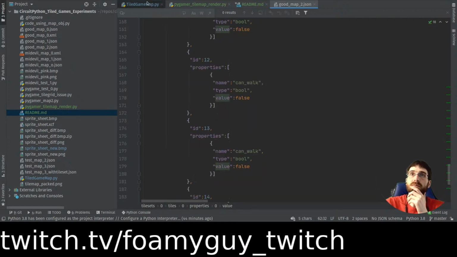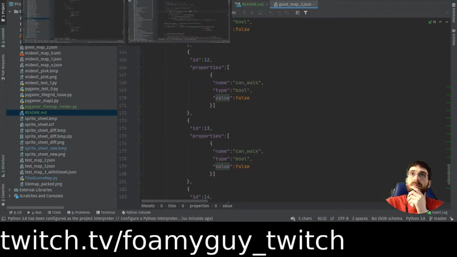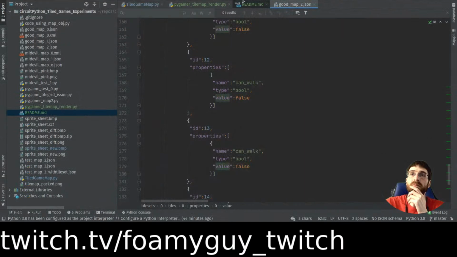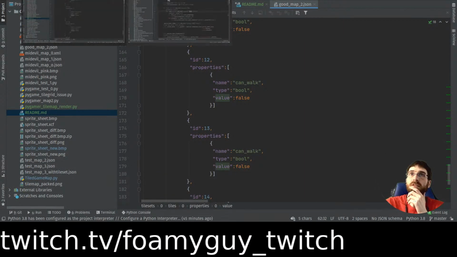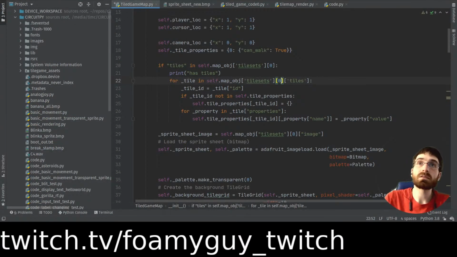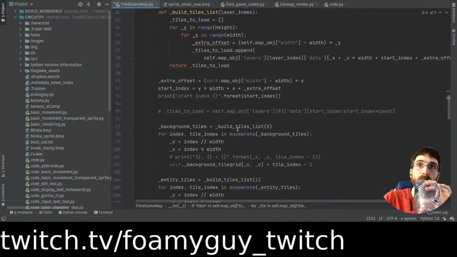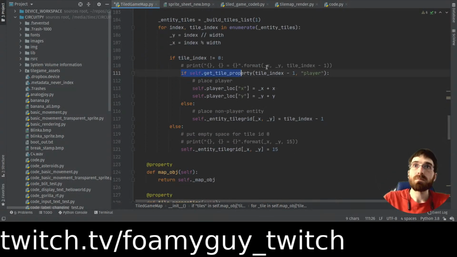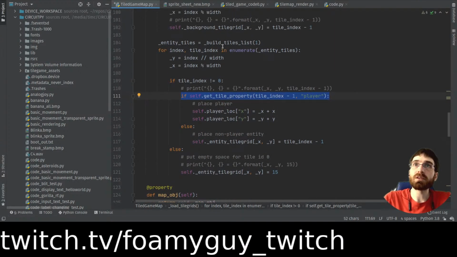Okay. Keep mixing up which PyCharm I'm looking at. So basically we are looping over all the tiles.